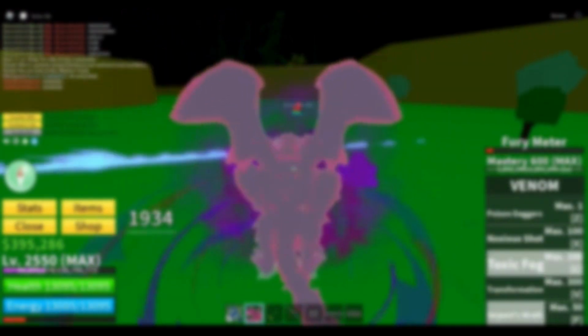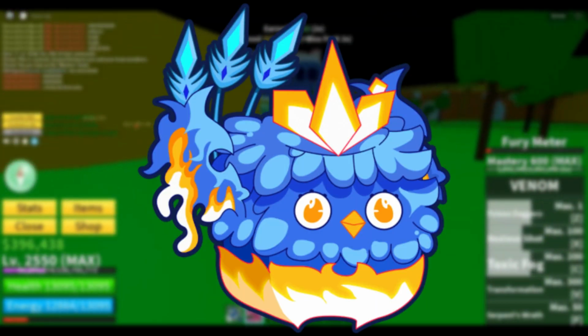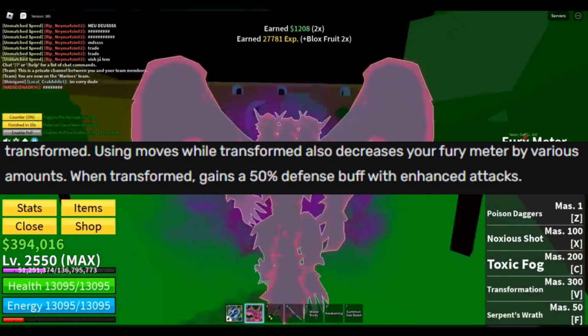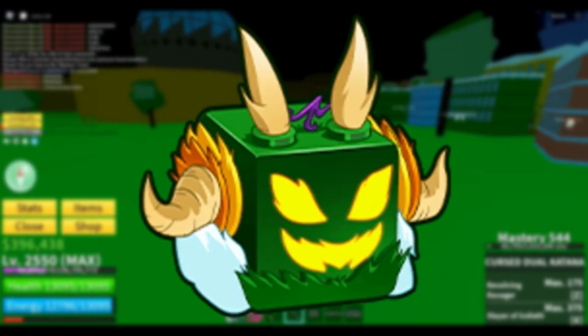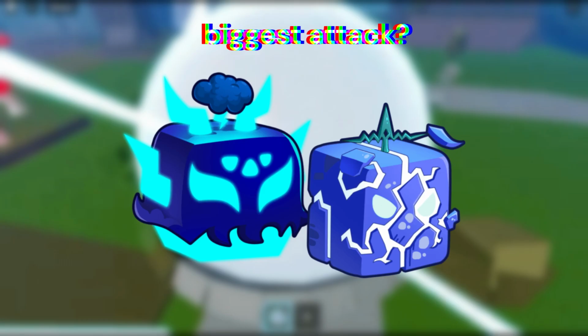Speaking of tankier, what are the tankiest fruits? When I refer to tanky, I mean the amount of damage resistance a fruit has. For example, a fruit like Phoenix when it's transformed has about 15% tankiness. Meanwhile, a fruit like Venom when it's transformed has 50%. Out of all of these, Dragon has the most tankiness, at about 60%.